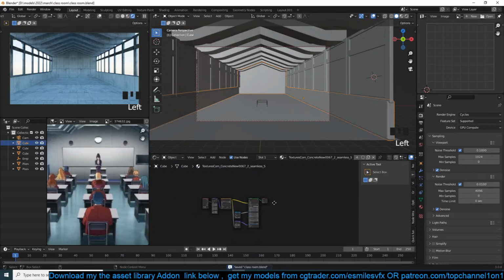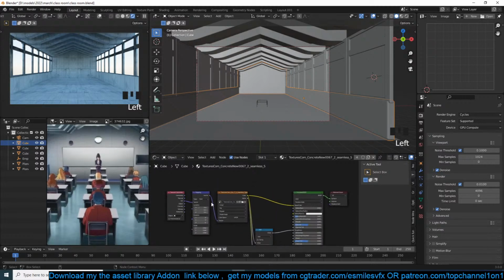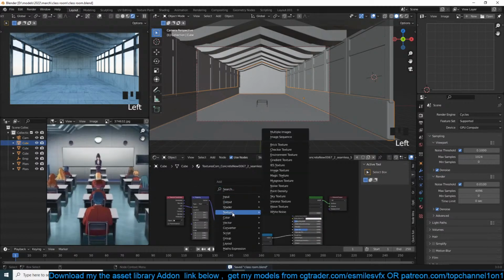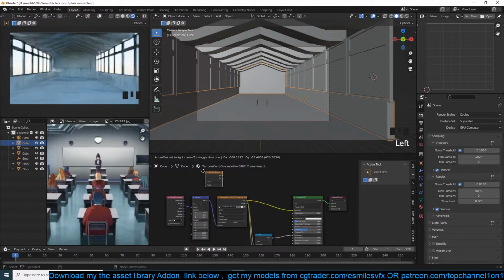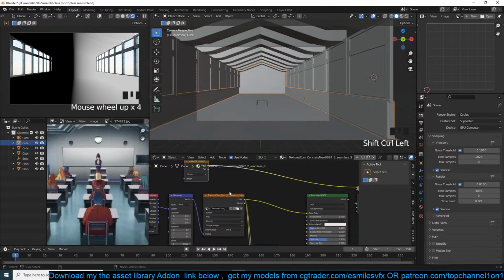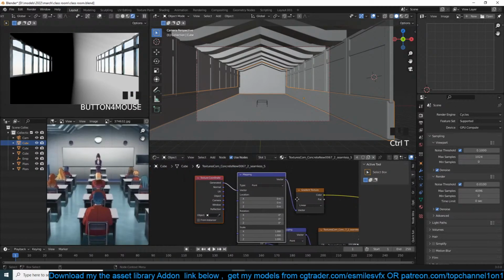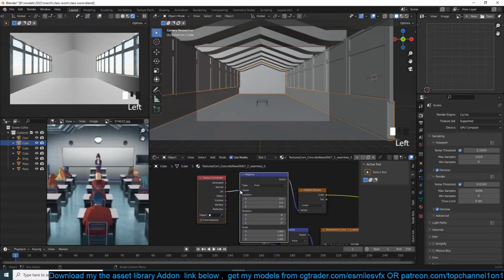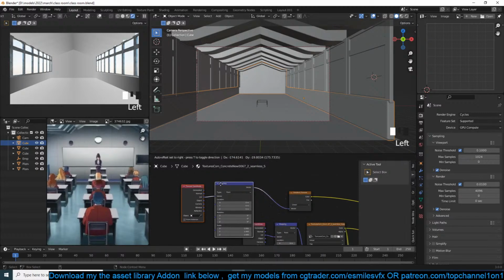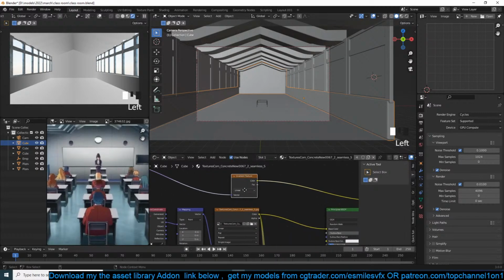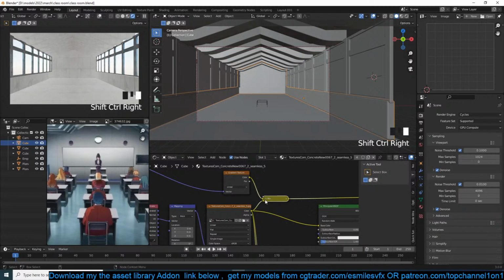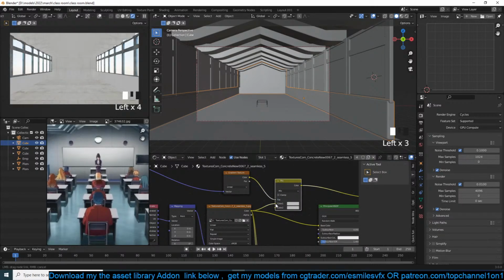Our texturing is a bit too much, so I'm going to add a gradient texture, and I need maybe to use this. I just blend the two because I don't want the texture to overwhelm, to be too much.